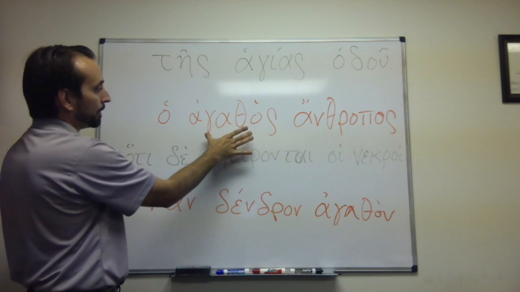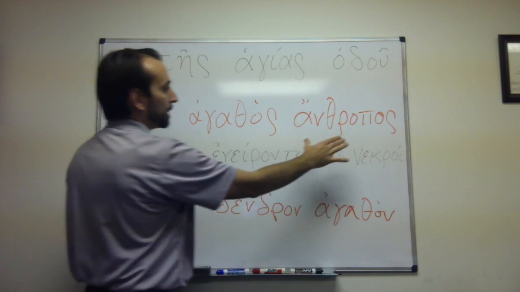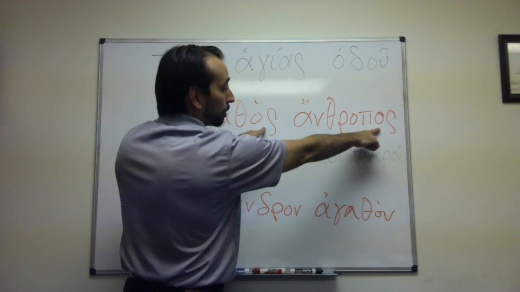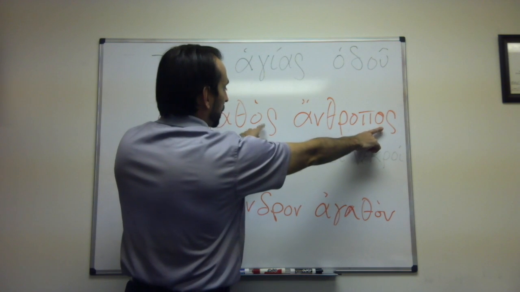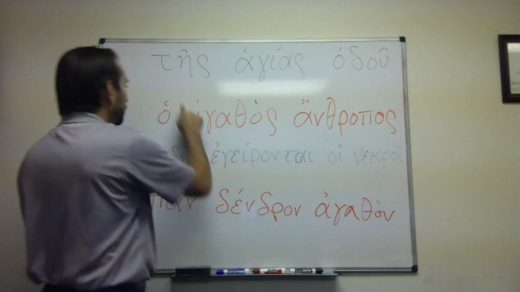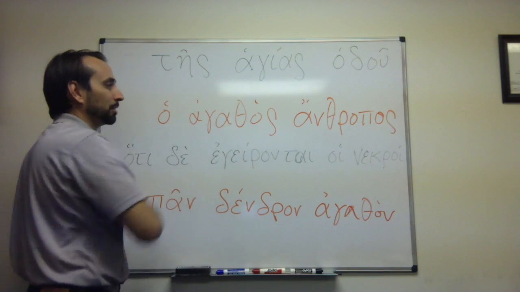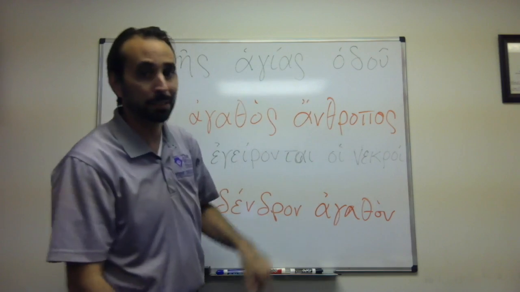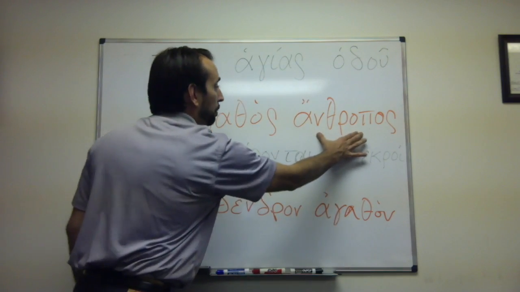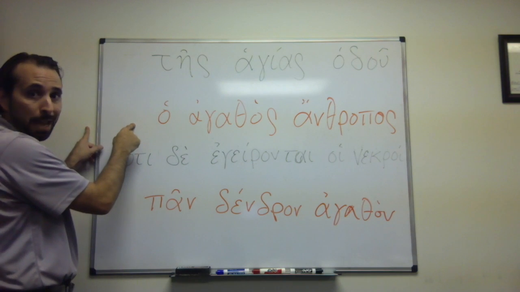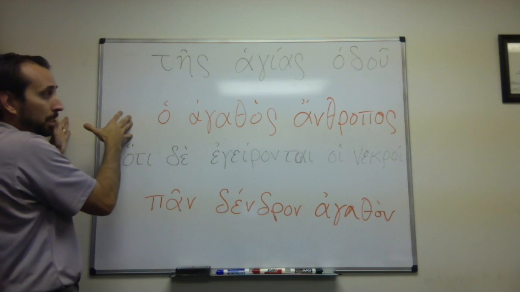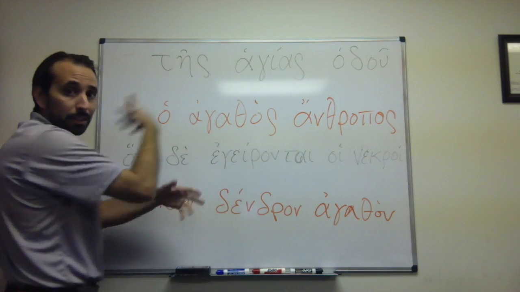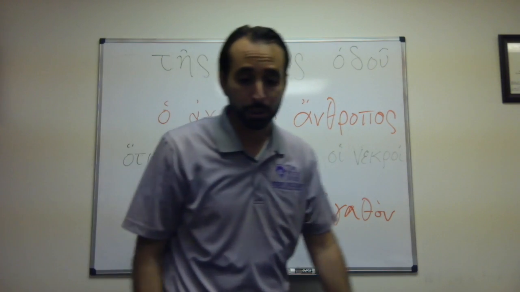So here I have an adjective and I have a noun in the neighborhood. They're in concord. They agree, which means they agree in gender, number, and case. And there's an article with the adjective. So how do I translate it? This is attributive. The article is modifying the noun. And again, I could have this anthropos up here. It wouldn't matter because there's a noun in the neighborhood. The article is with the adjective, then the adjective is functioning attributively.